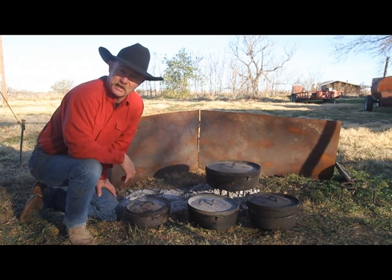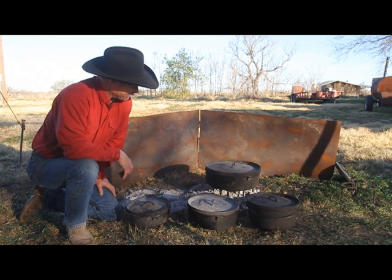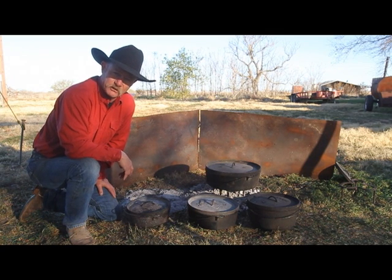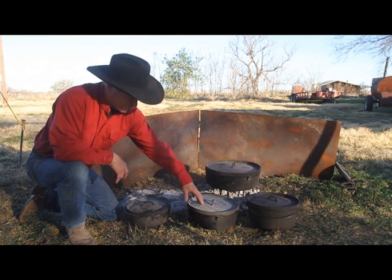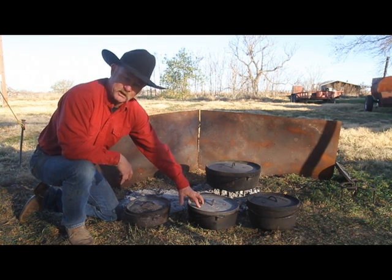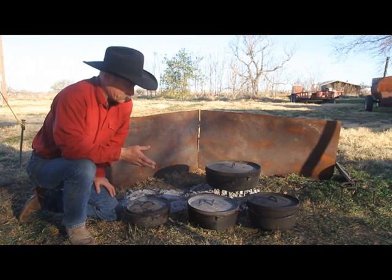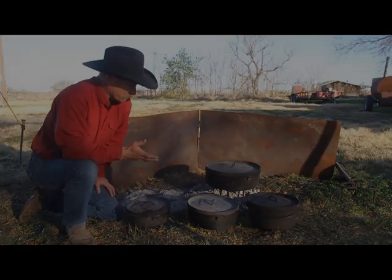16s, I can tell you for sure they get heavy before you put nothing in them, but we have totaled many of them. The most bread I've ever had going at one time was 16 16-inch ovens. They'll hold 35 biscuits, where when you get into a shallow 12, you're really choked down to about 20 biscuits. So size varies — what do you want to cook for, how many people are you trying to feed? That's the basic stuff you want to get by with.